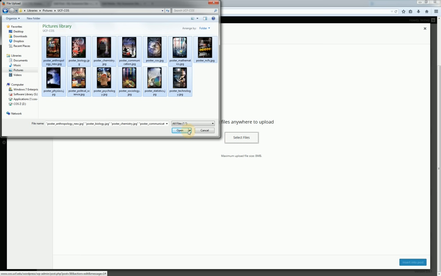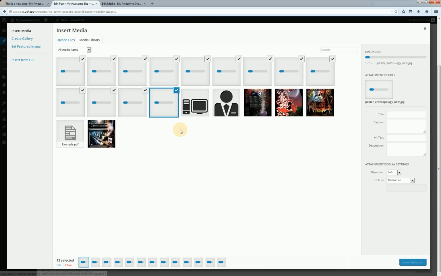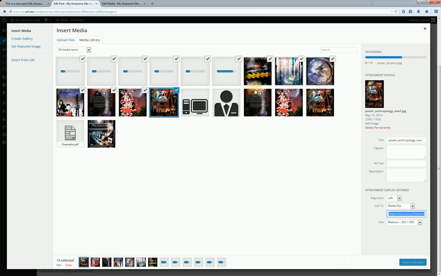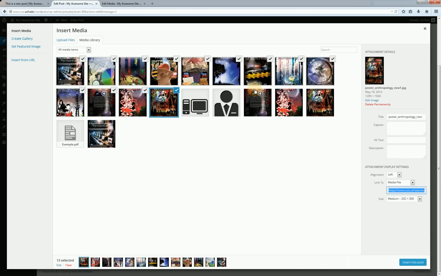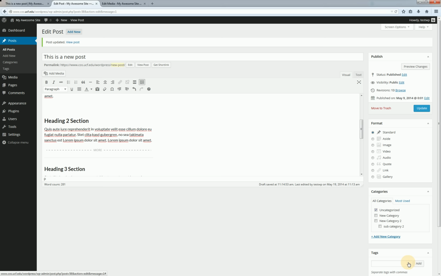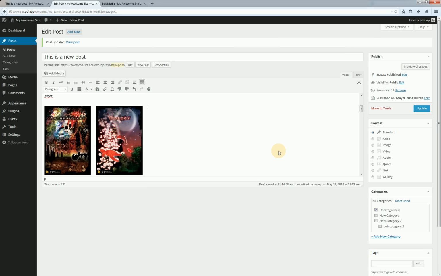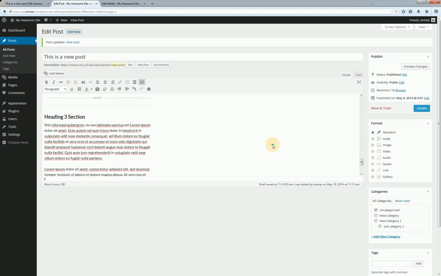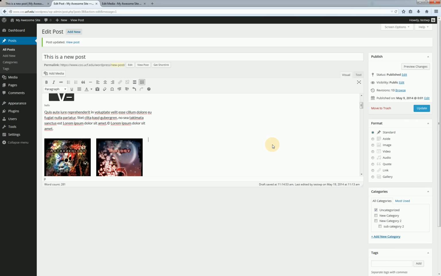So when I clicked on Select Files, it opened up a traditional dialog box. And it's going to upload these all at the same time for me. So I'll let this finish up real quick. Okay, so I did that. It actually went ahead and selected all these for me. So now if I click Insert into Post, it's going to add them all individually, and that's not necessarily what I wanted. So if you do that, you could have really large images, and that may not be the desired effect.